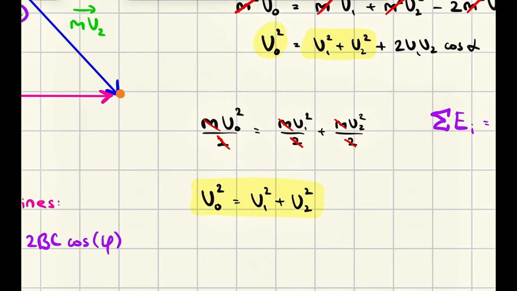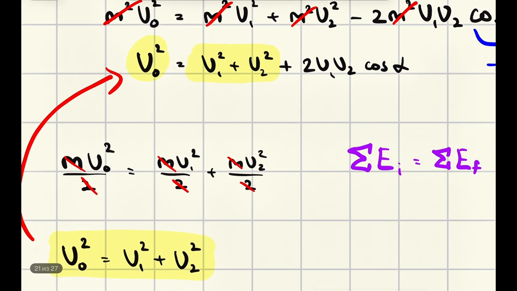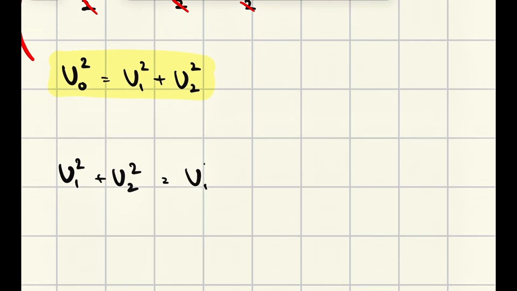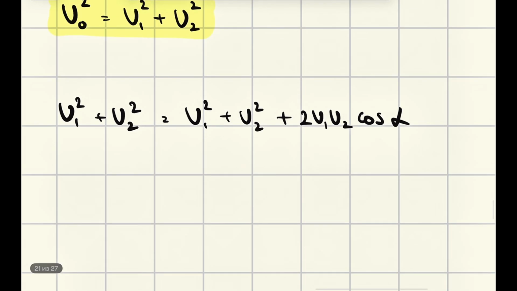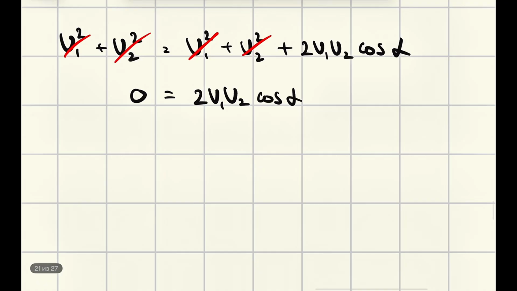Let me take this and put it inside. Then you can see that we will have v1 squared plus v2 squared equals, again, this whole part, v1 plus v2, squared. This would be v1 squared plus v2 squared, and plus 2 v1 v2 cosine alpha. We can cancel those out, and then on this side you will have 0. This would be 2 v1 v2 cosine alpha. If we leave it to the other side, it would also be 0, because everything multiplied or divided by 0 is 0. So it would be just 0 equals cosine alpha, which means that our alpha has to be 90 degrees.